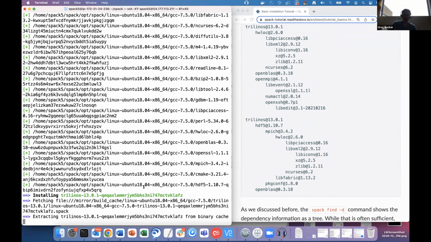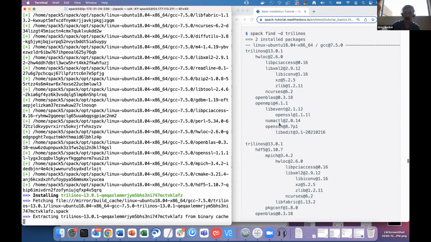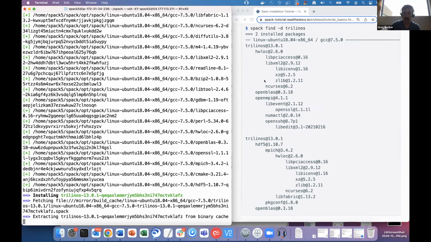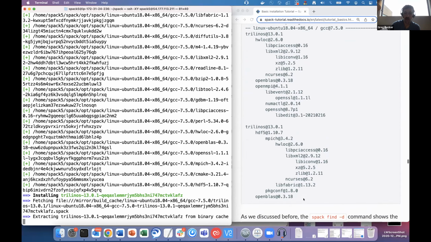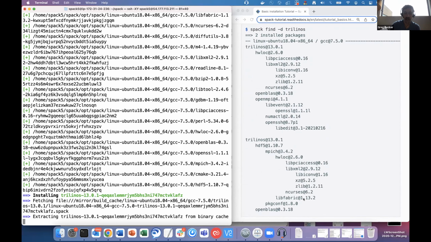We can see, when we're done installing this, we'll run the spack find command, and we can see exactly what we installed. But we'll also run the spack find -v command, which will show us what all the options were on Trilinos that we could have changed and might add some other dependencies.